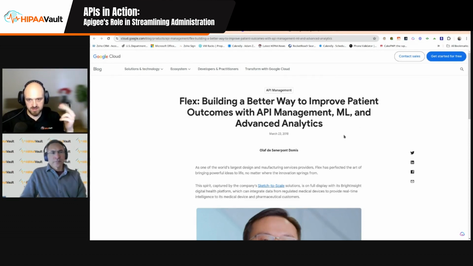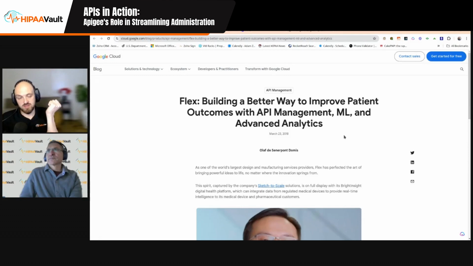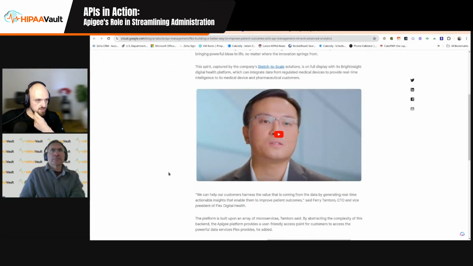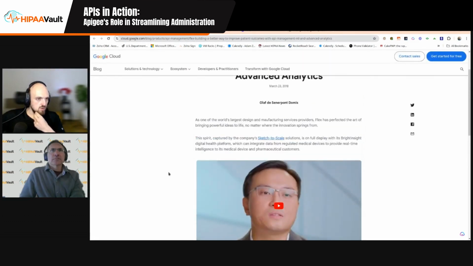If you're not familiar with Flex, they're health monitoring, health device monitoring, Gil, I think so. Yeah, because they sell sensors, I think, too, don't they? Yeah. So they're well known for their bands, which you can wear to track your fitness and keep up to date with your fitness goals. And then they also do more enterprise level things, like for hospitals, they'll create custom devices, like under the skin monitoring devices and things like that.